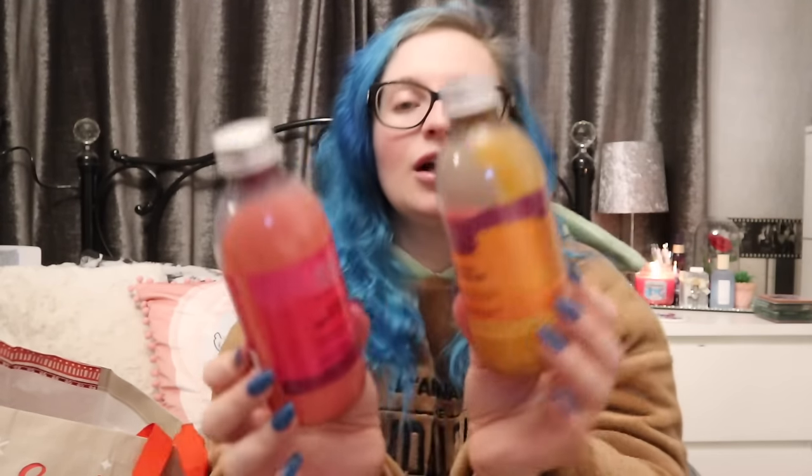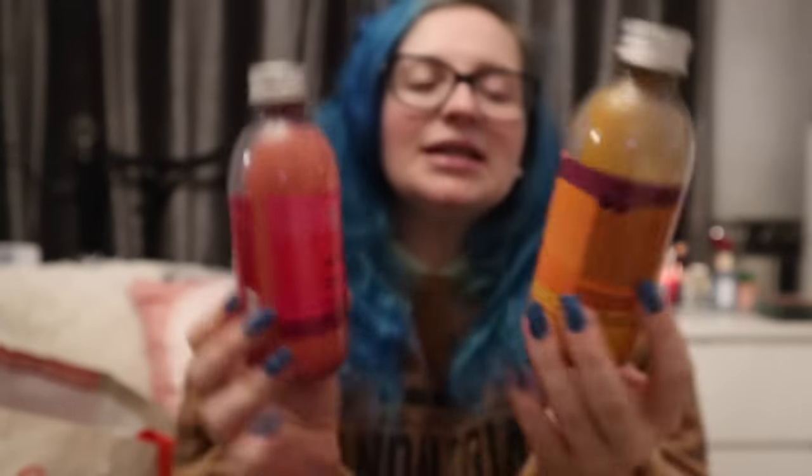A little more Body Shop - the Bath Blends. I loved these, though they did turn the water funny colours. These are the bath blends Body Shop used to do - Mango and Berry. I think these were about £6-6.50 or might have been in the sale. These are hydrating bath foams. I'd recommend this one over this one though, because one leaves a questionable colour once the bubbles disperse.